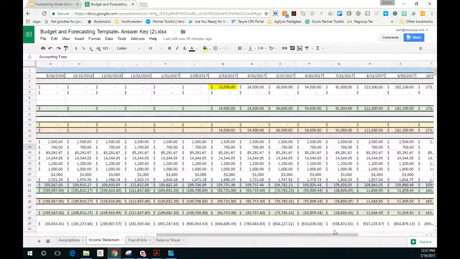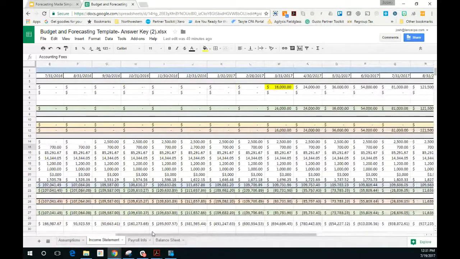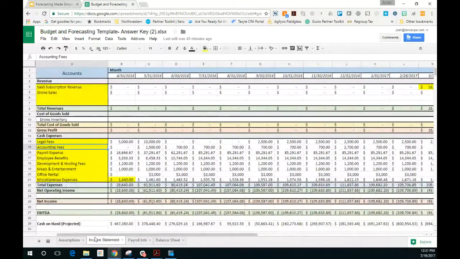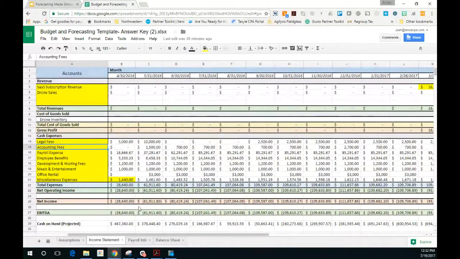So in this case, they projected out basically a year and three quarters through the end of 2017 to see where they end up based on these assumptions, based on not having sales start until March. So this is, again, a very simple, basic forecast. But we're laying out, okay, here's the money we have coming in, here's all of our expenses, and where does that get us?